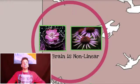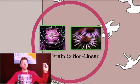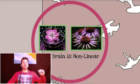So the big idea with the mind map is that our brain does not work in linear fashion. Think of the outlines you had to do for book reports back in middle and high school. First of all, think of how boring they were. You know, you write chapter 1, A, 1, 2, 3, B, 1, 2, 3, chapter 2, A, 1, 2, 3.